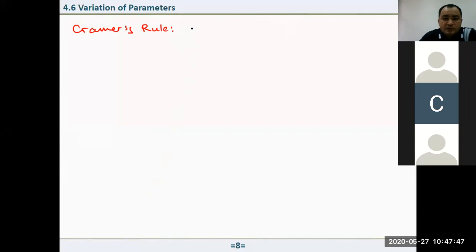All right. Cramer's rule, it is like this. Let's say here we have a sub 1 x plus b sub 1 y is equal to c sub 1. So here we have a sub 2 x plus b sub 2 y is equal to c sub 2, right? And from linear algebra, if I just write this in matrix form, we have something like this.